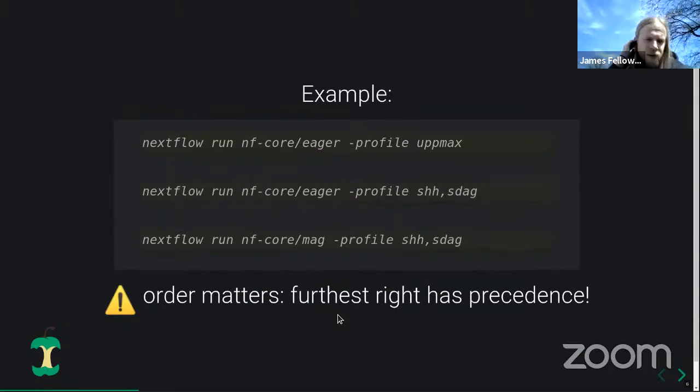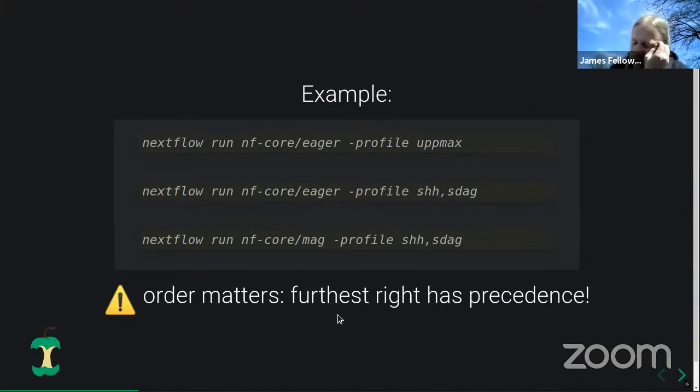And so as an example of what exactly I mean by these profiles and how you can use them, let's say I want to run NF Core giga on the UpMax cluster in Sweden. I can simply write nextflow run nf-core/giga and then specify in the profile UpMax, which is the institutional profile, and then all the other parameters I want to do. But like I said, these profiles can apply to all pipelines. So you can also switch, like at the bottom, to NF Core mag, and the same thing will work, but just everything optimized for that particular cluster.